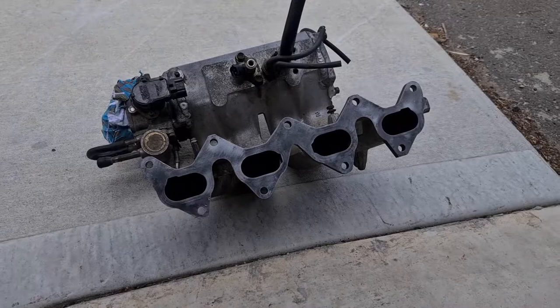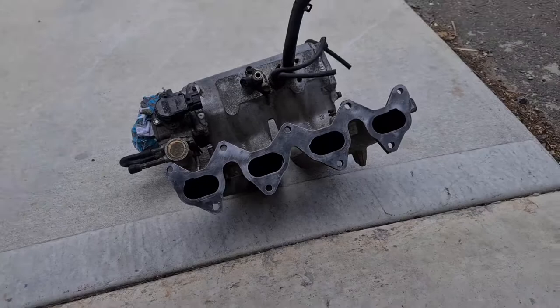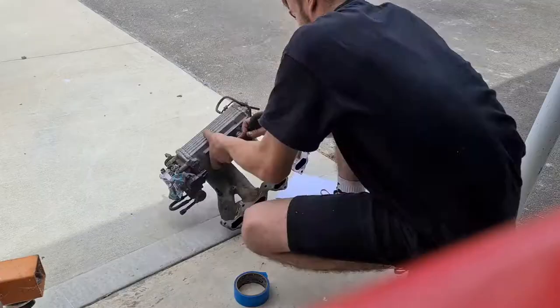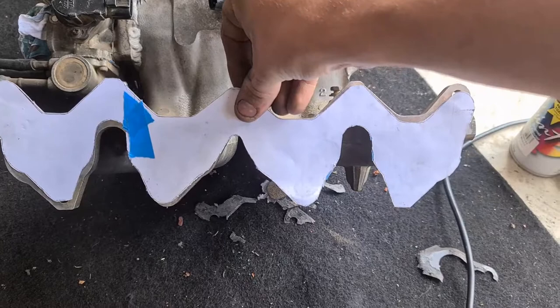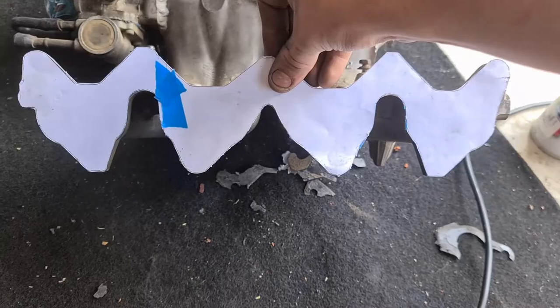All righty, so I couldn't actually find an intake manifold gasket anywhere, so what I'm going to do is make my own one. Basically just got to trace all around this, centre punch all these holes out, cut the holes out — yeah, make my own one out of paper and just put some sealant on either side of it. So we've got our sort of little cutout here — chuck that on. And that's pretty well spot on once it's sitting on there. That's killer. So we'll just cut out the holes as well, trace that all onto the material that we're making the gasket out of, and yeah, it'll be all sweet.